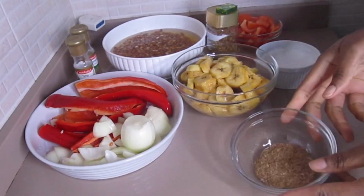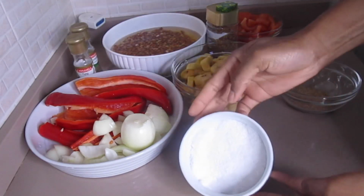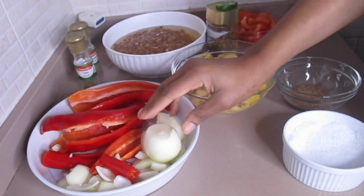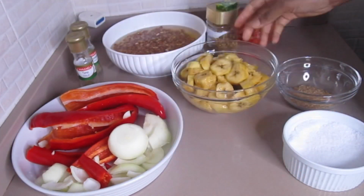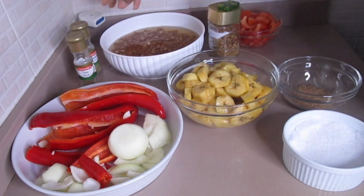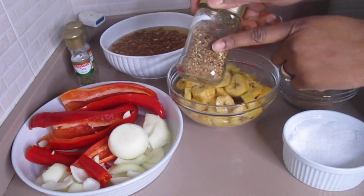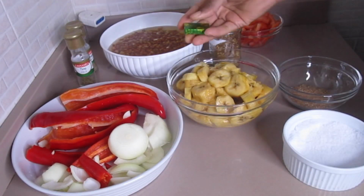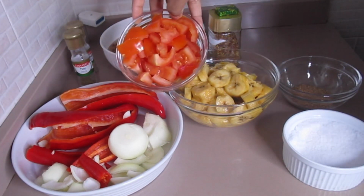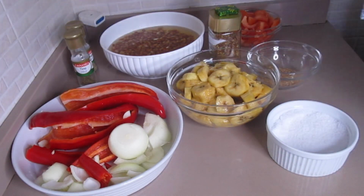So the ingredients I'm going to be using are some crayfish, some salt. In there I have 2 onions and bell peppers, some ripe plantain, beans. You can use black eye beans, I'm using brown one, and I'm also going to be using some thyme and rosemary, and that is dry pepper, some cube of your choice, and 2 fresh tomatoes. So these are the ingredients I'm going to be using, guys. Now let's get to the cooking.